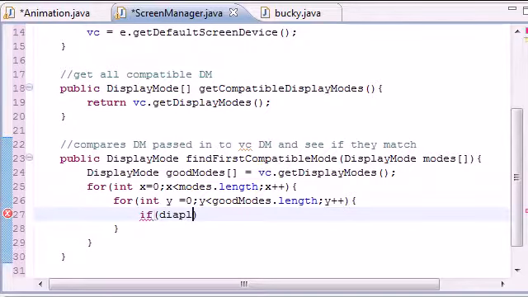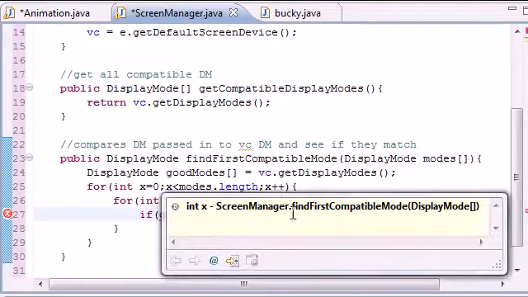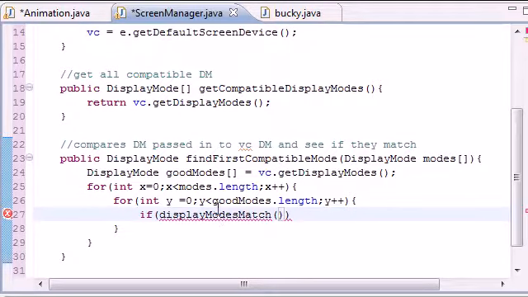So how do we do this? Put if displayModesMatch. And if you're wondering whether this is a built-in method or where it came from, this method displayModesMatch we're going to be creating later. It's going to take two modes: the mode that we passed in, modes x, and the good modes y.